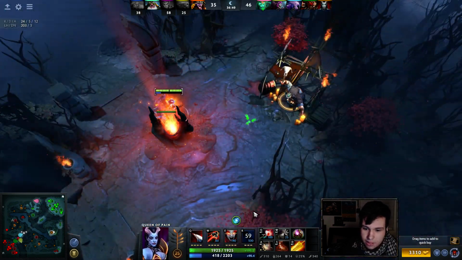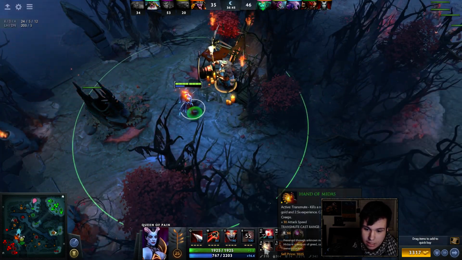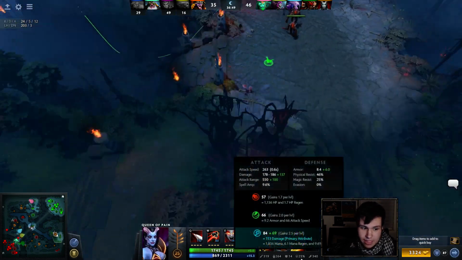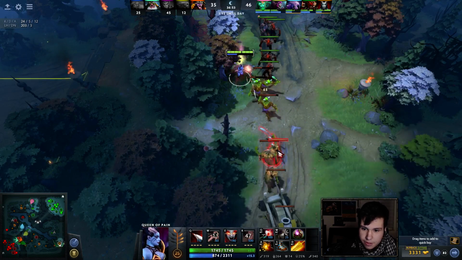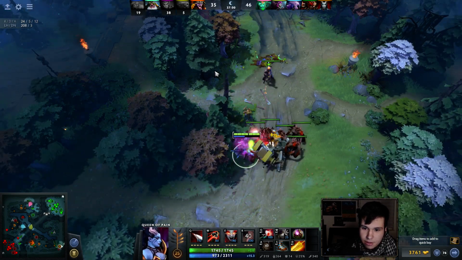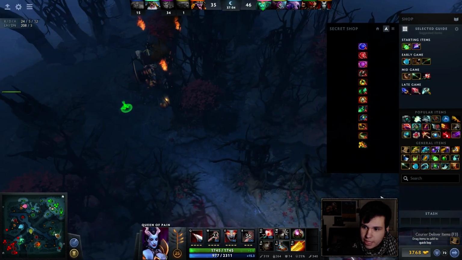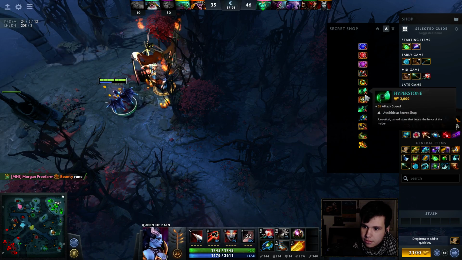Alright, my team is going in pretty deep. I'm not there because I don't have any mana. So... yeah. Guys, I'm not there. Yeah, just letting you know. Could also go for Sheepstick, of course, which is a fun little item that is quite powerful. But what I'm gonna do is buy myself a Shiva's Guard right now. And then I'll go back to base and heal up.